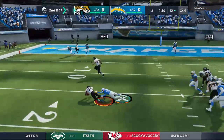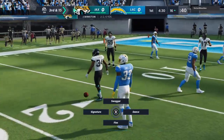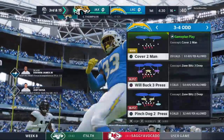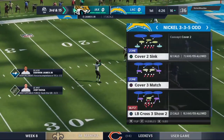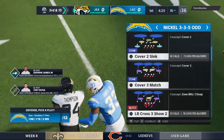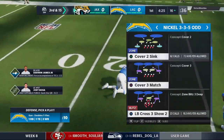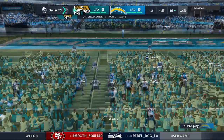Winston now to Thompson on the screen. And he goes backwards here, losing yardage back to the 16. Now that screen there on 2nd down certainly didn't develop how they had hoped. Is that one they should have even tried, or is that one the quarterback sticks in his pocket? I think the latter. I like what you said there because trying it is one thing. We can second guess just about every call.